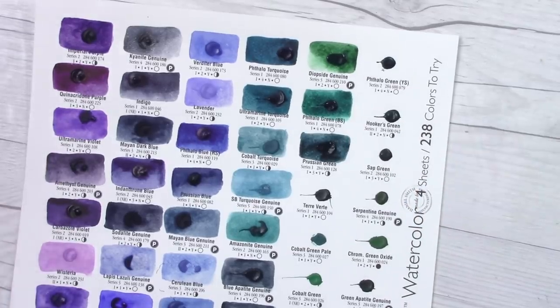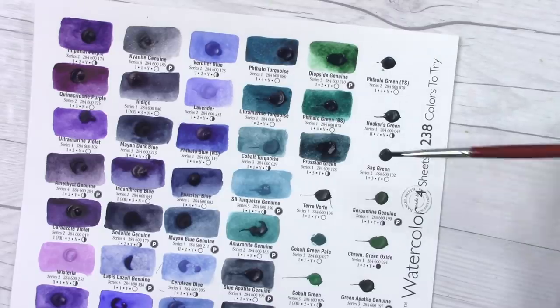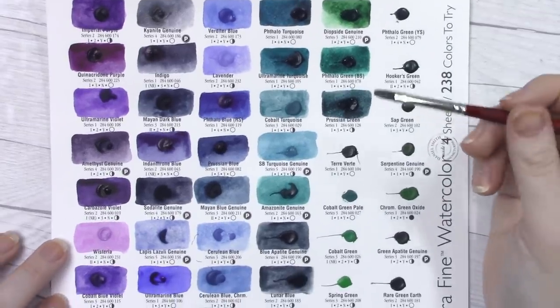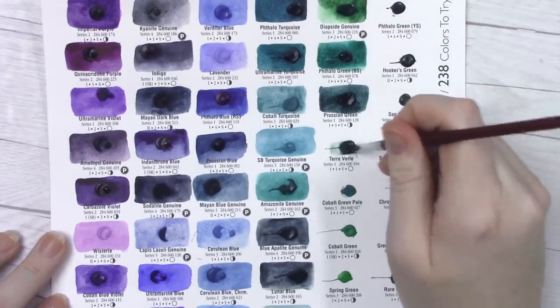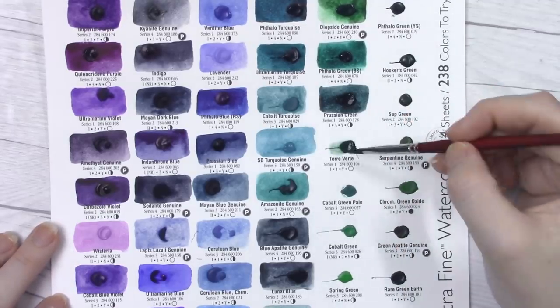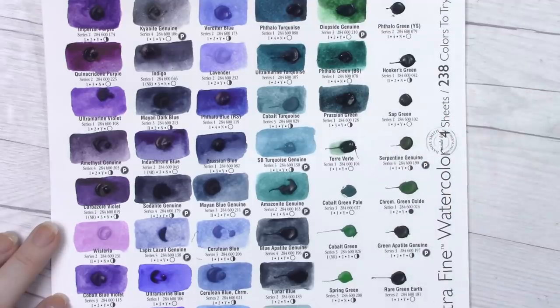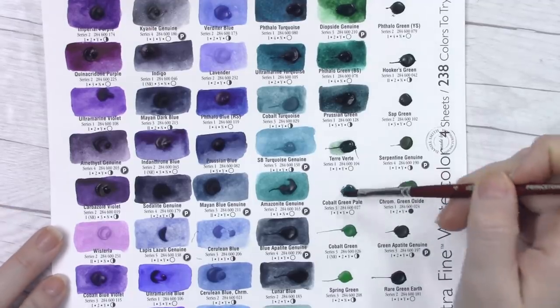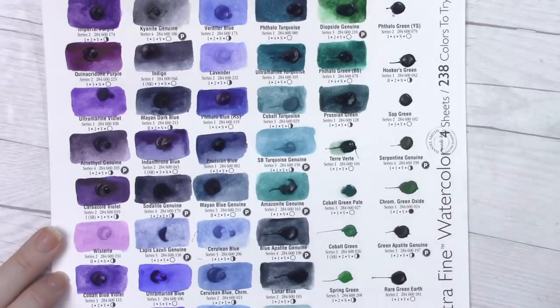I do have another mixture from, oh, here we go. It's a PY97, actually. So that Hansa Yellow Medium and Prussian Blue. I have a mixture from Magello that if you've been around the channel for a while, you would have heard me talk about. It's called Magello Blue, and I really loved it before I found Anthraquinone Blue. And it has PB27 in it, and I don't know if the quinacridone color in that mixture protected it or something, but that color did not fade in the sun at all. And so it's very confusing. So I don't know if Prussian Green would fade or not. I haven't tested it.